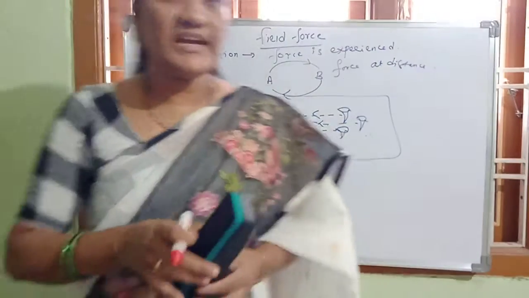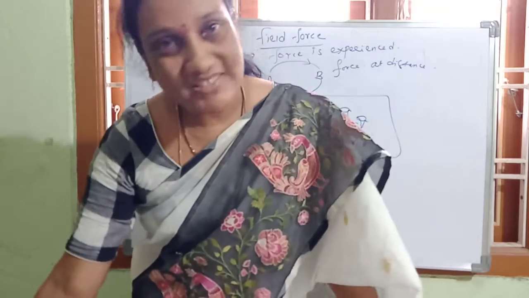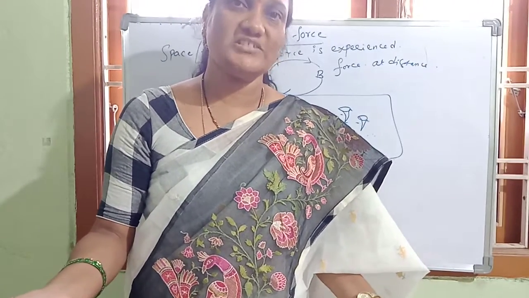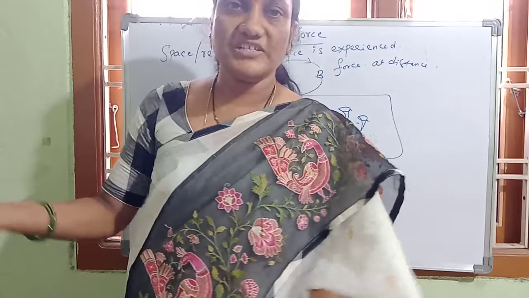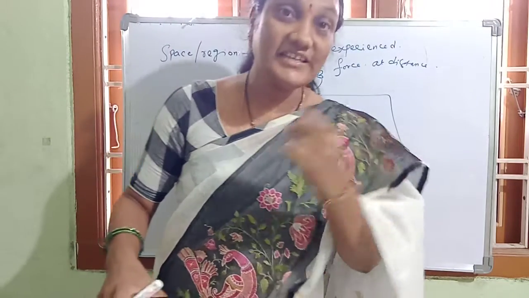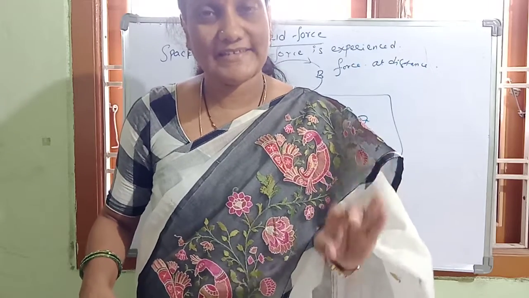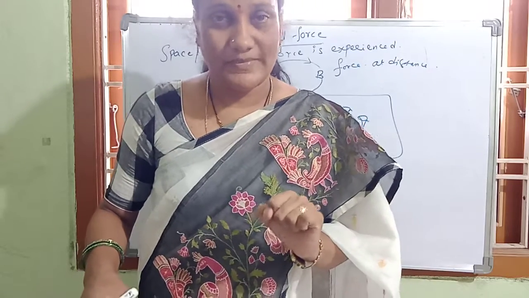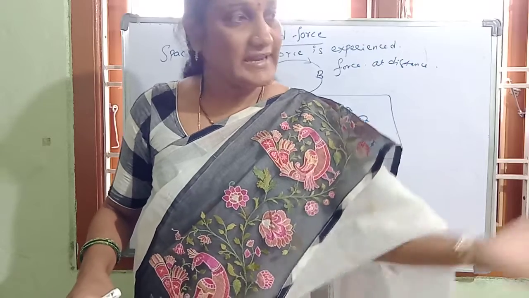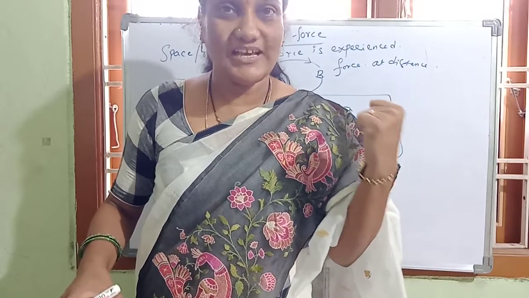So any object, when it is dropped from a certain height, what happens? It reaches the ground itself only. Why is it reaching towards the ground? Why are all objects not floating, and staying on the ground, that is, on the earth itself only? Only due to the reason that earth has a certain force of attraction, the gravity force. That gravity force will try to attract all the objects towards the earth.